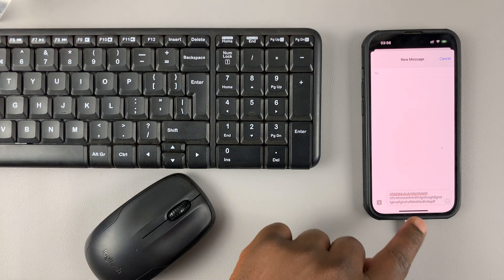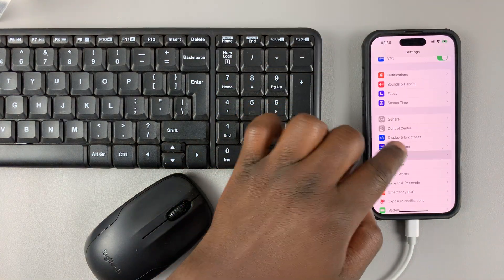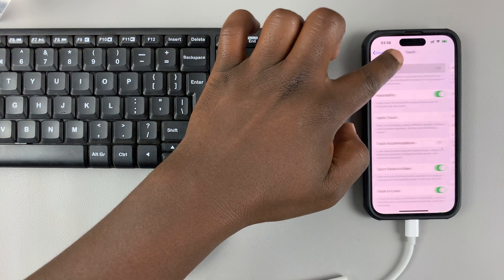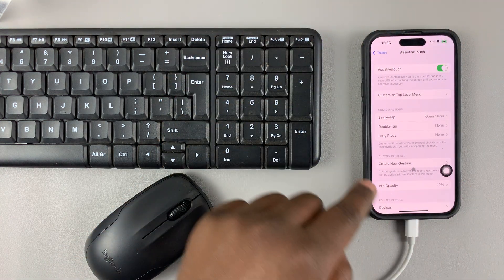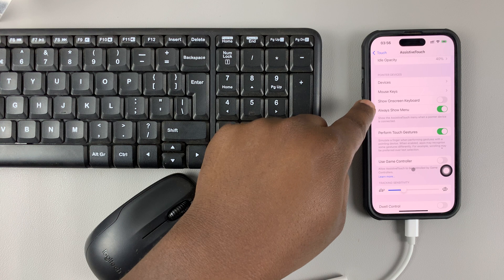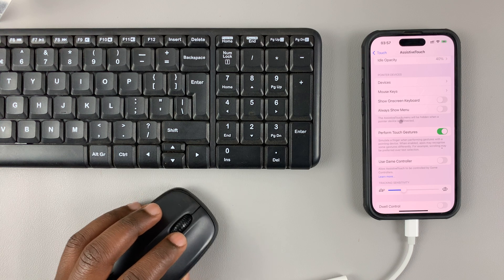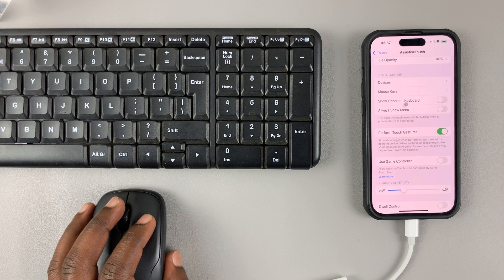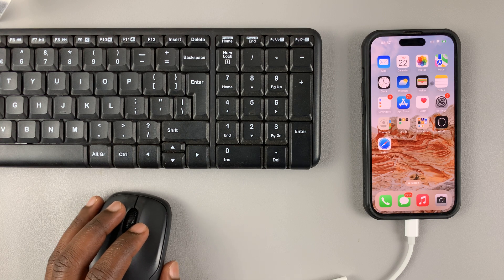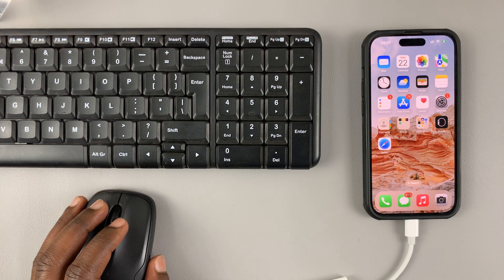Let's try and see if the mouse will work. For that, you can actually activate something in the settings. Go to Settings, then Accessibility, then Touch, and then enable Assistive Touch. You should actually see this — you can also go ahead and turn it off — but you can actually see the mouse pointer right there on the screen. So right now you can see that everything is working. There are a couple of settings that need to be changed, but as far as this is concerned, everything is currently working.